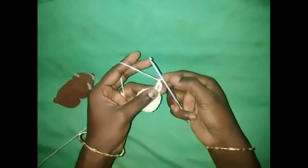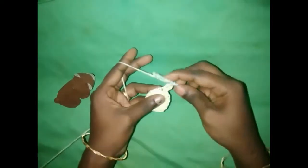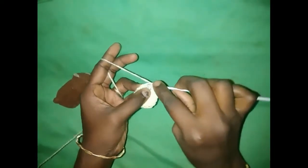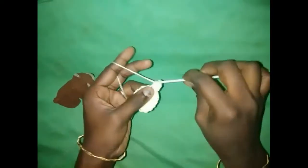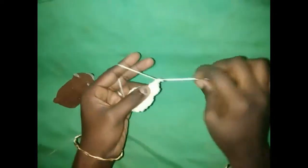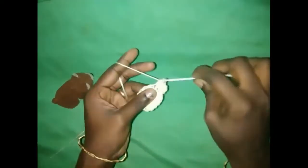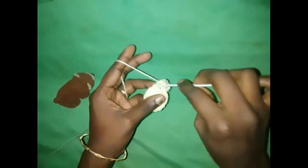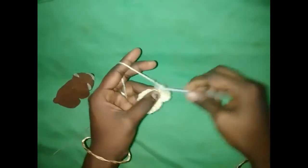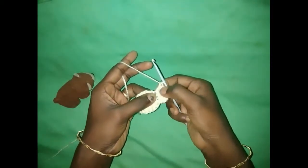This is the second double crochet. Chain 3 counts as the first double crochet. This is the second double crochet. Move to the next chain space. Into this chain space, I want to make 2 double crochets. 1, 2. Move to the next chain space. Into the chain space, make 2 double crochet. 1. Into the same space, I make another double crochet like this. 2. You can see these are the 2 double crochets.